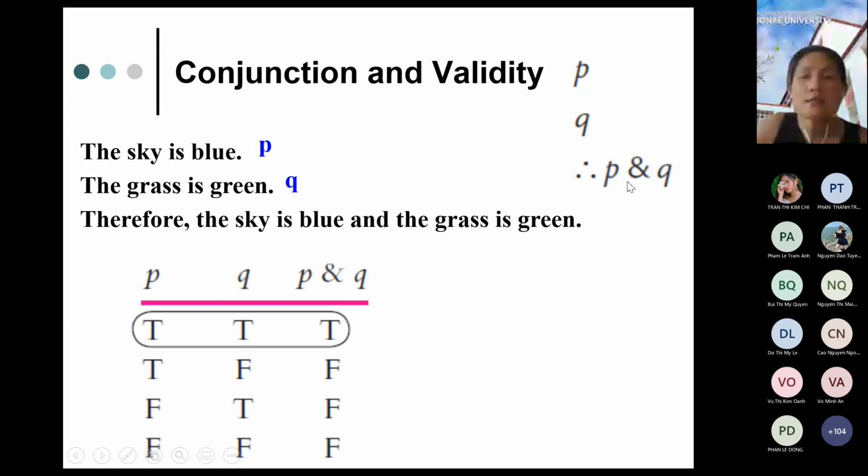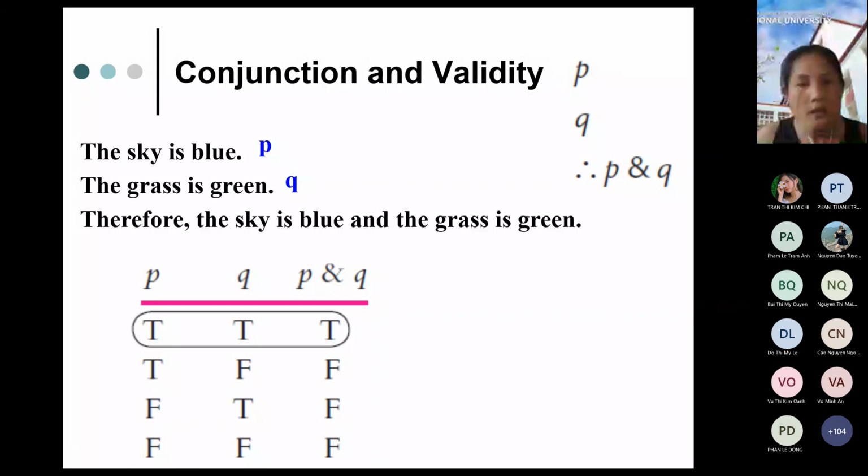And in this example, the good news is that premise 1 and premise 2 are the same as the columns of the variables. So we don't need to add any columns, all right? But in the later examples, you will see that we need to construct additional columns depending on the statements that we already symbolized for the arguments, okay? Understand?